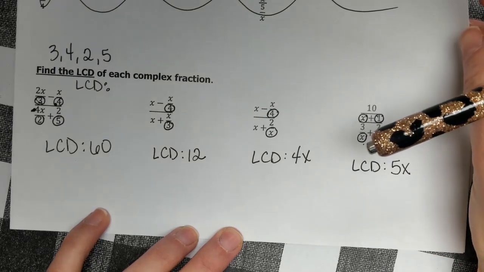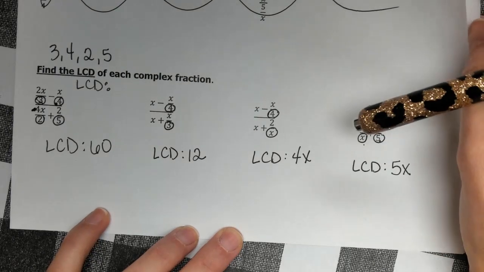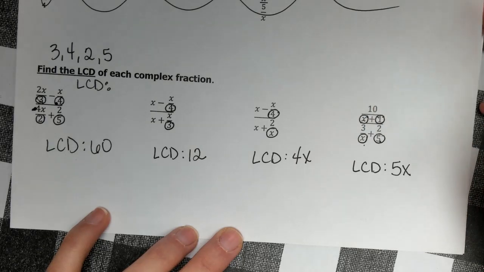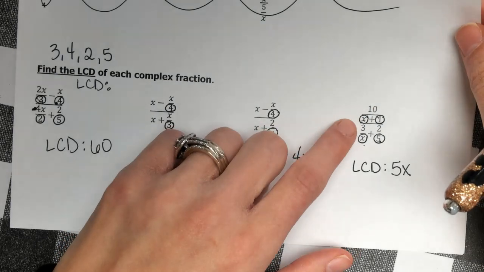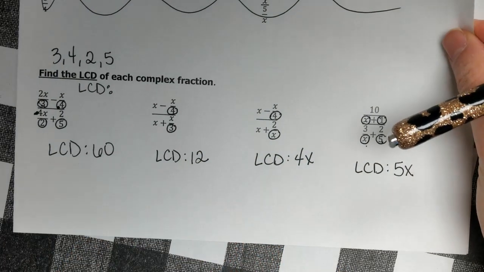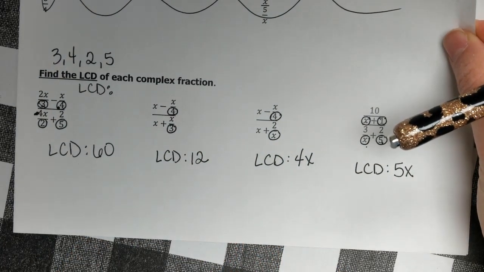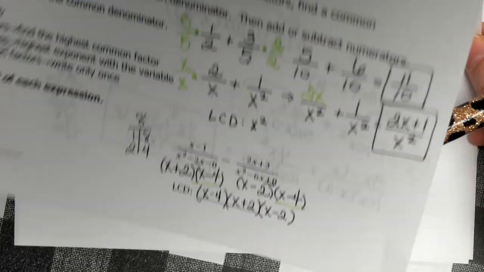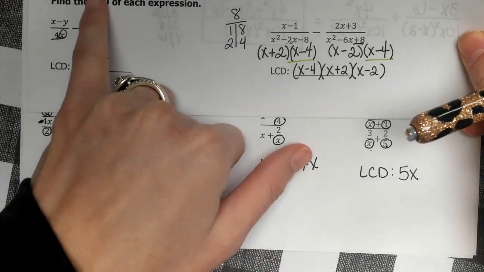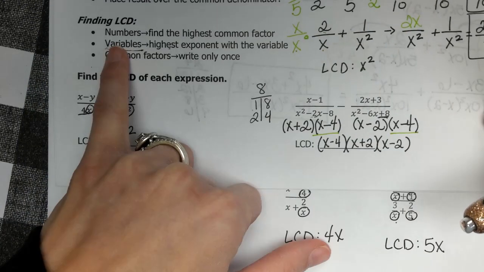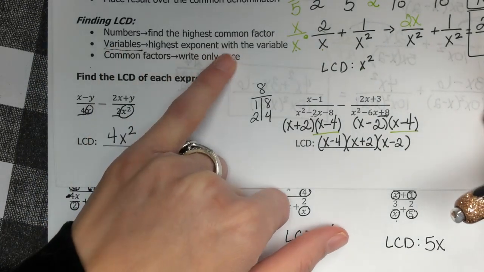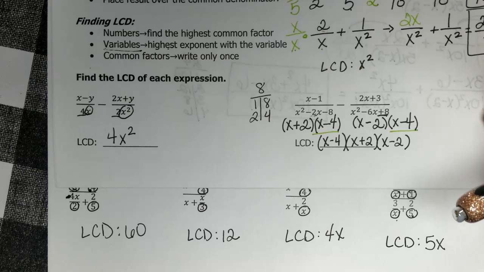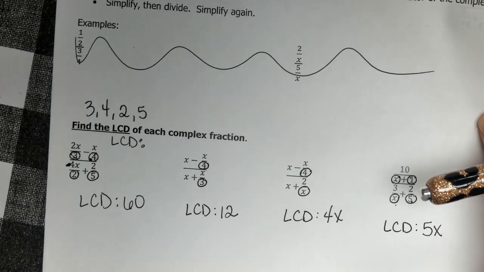Say that again. Oh, because you're just looking at, so what I did in part 1 was I was showing them, so this rule right here, when you have your variables, you only want the highest exponent with the variables. You're not adding them, you're just finding what is a factor in both, because you're trying to get common denominators.